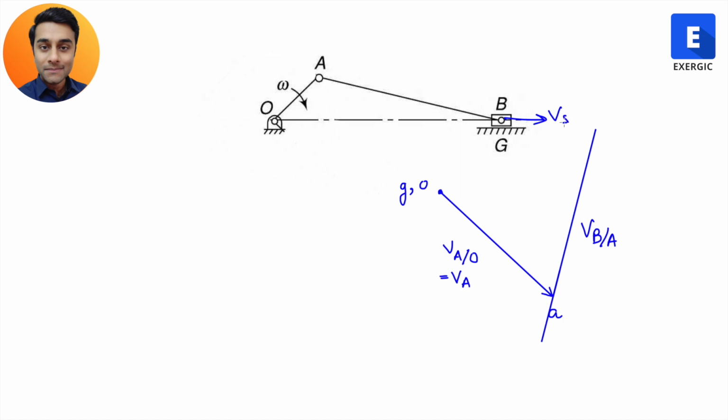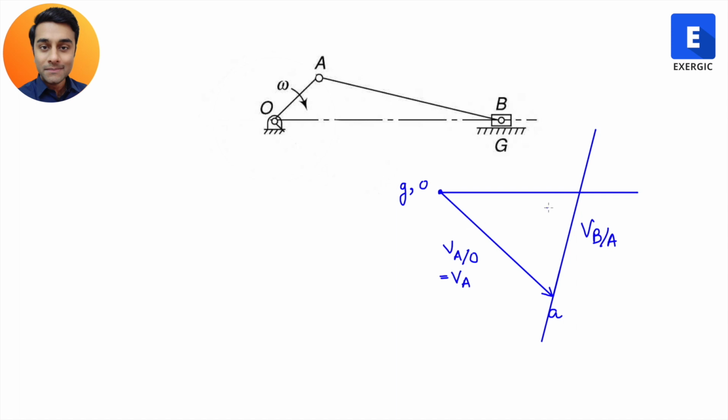How? Because it is defined with respect to rest. If I tell you this is the velocity of the slider, I will ask you, with respect to what? You will say, sir, it is moving like this on the ground with this velocity. So the velocity of the slider was with respect to a link which is at rest. So its velocity is an absolute velocity with respect to rest, right? And if we have such a velocity, we have to pass that from where? From this point O or G. From that point we are going to pass it, right or not? So it is going to pass from the G or O point. It is going to be horizontal and in this direction. So this is what we have done here.